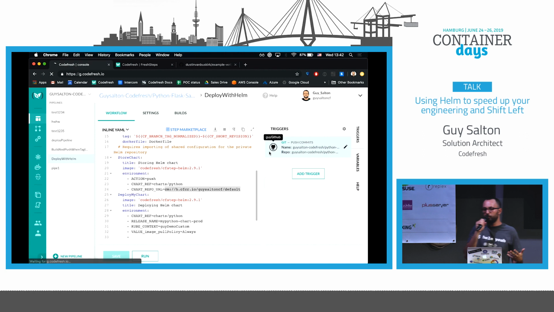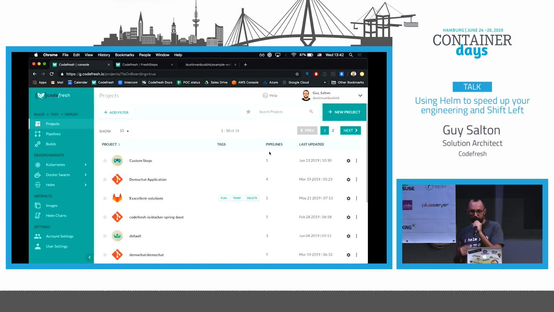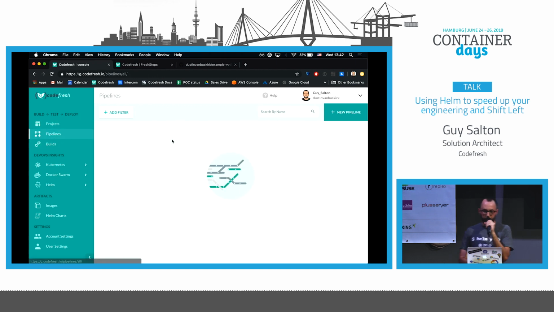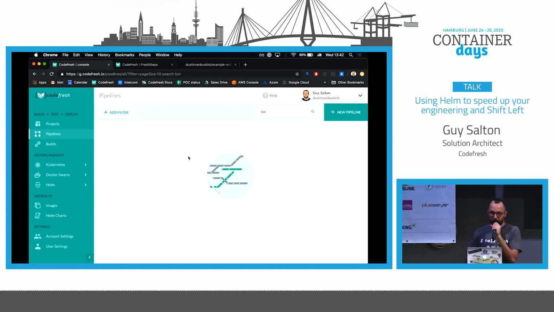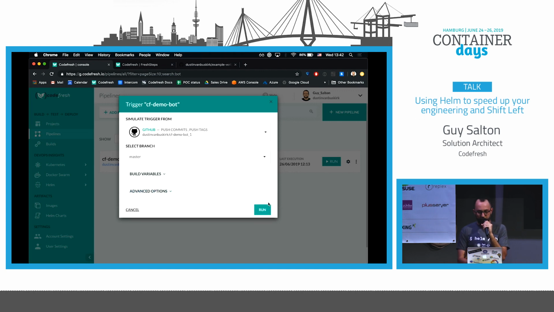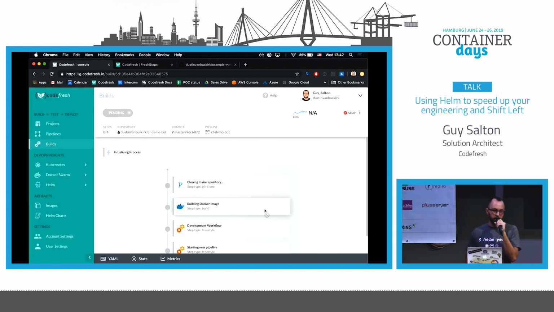So the application that I'm going to use for the demo is called the Example Voting App. Some of you might be familiar with it, as it's a popular demo application that uses Docker Compose, but we took it and then migrated it into Helm charts. And just to start, let me run this demo bot that I created here. And this will perform some things like git commit, check out a branch, then issue a pull request. And those things will then trigger my main pipeline, which I'll show you in a second.